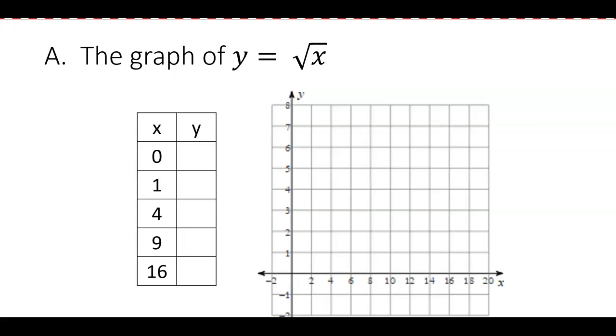So we're going to be graphing square root functions. That's our goal. I want you guys to complete this table. I'm going to do the first one here, which is plugging in the 16 for x. The square root of 16 is 4, and so that would be the y value that goes there. And then I can graph that point. So 16, 4 goes right here.